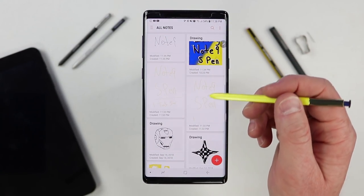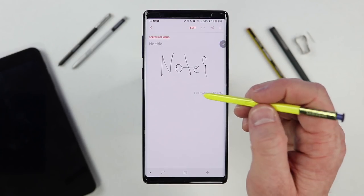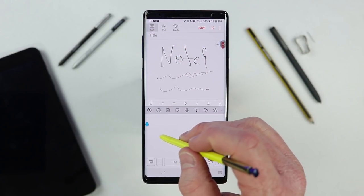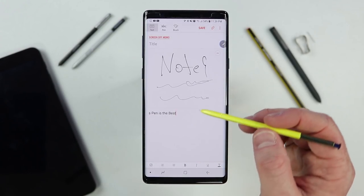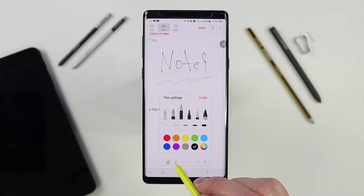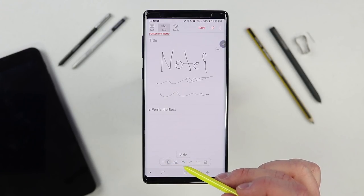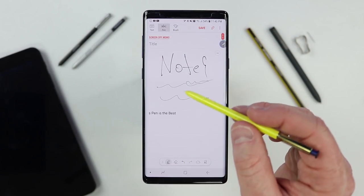Now let's talk all about Samsung Notes — this is where all notes on your phone will be stored when using S Pen functions. You can tap on any note to edit it and add more information. Up here you have a text option where you can enter text with your own handwriting. Down here you can quickly change the color and pen settings. If you hold down the button, you can quickly erase. There are also undo and redo buttons. When you hover over the options, it will give you context about what each button does.